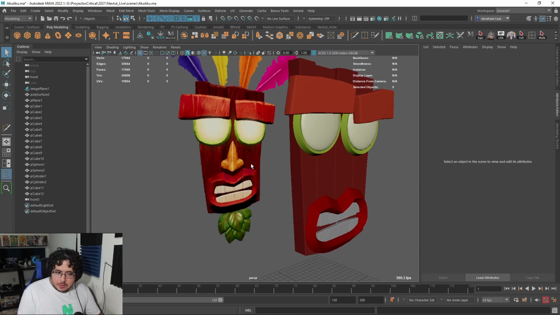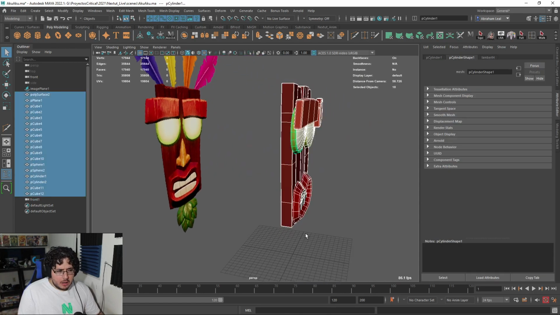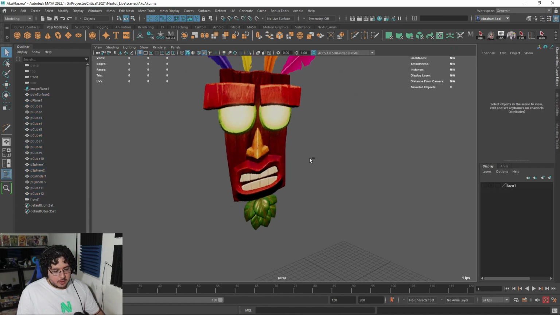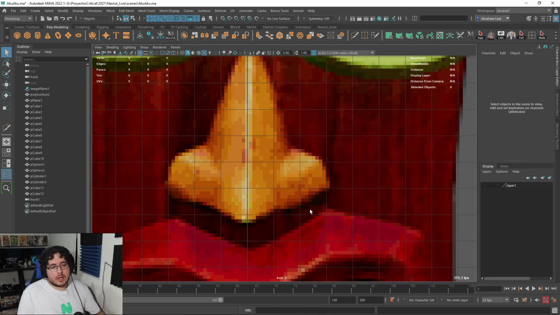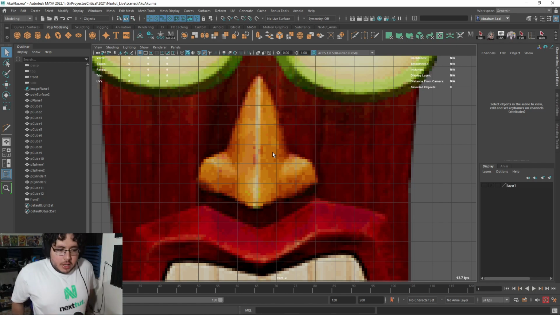The nose might seem a little bit trickier. If you see it at first, you might think it's going to be a little bit more complicated, but believe me, it's really not that bad. I'm going to add selected object here so that I can turn them off and just work on the nose. We're going to use a very similar process to what we did on the lips. We're going to draw good topology that we can just extrude out and poly model into form.